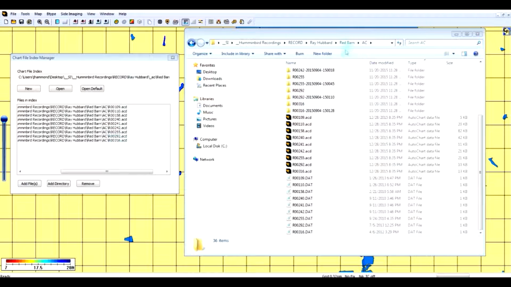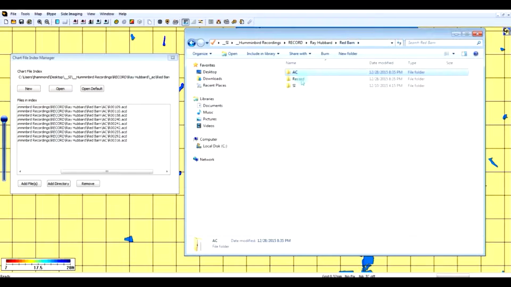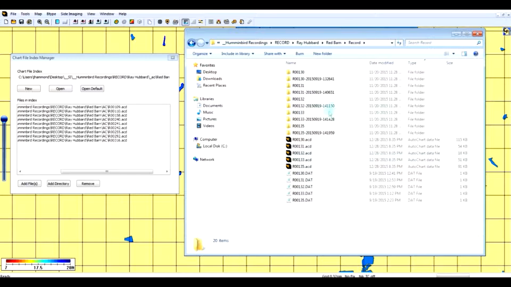And if I look in my folder that this looks at, these are the files. And so there's a one-to-one relationship between what's listed here and what's in my file. However, I'm going to back up one directory, and I'm going to go to my record directory. So these might be newer files that I brought in, or they could be files that I really don't want to be in the ACI file.